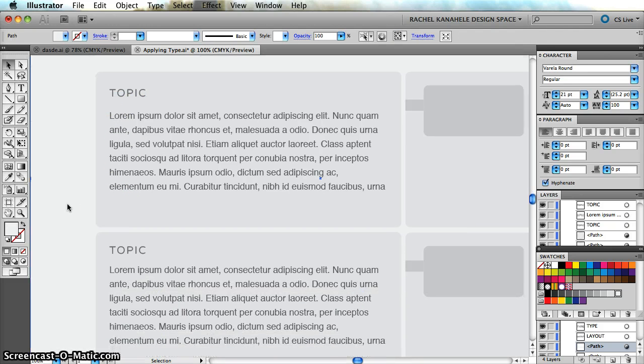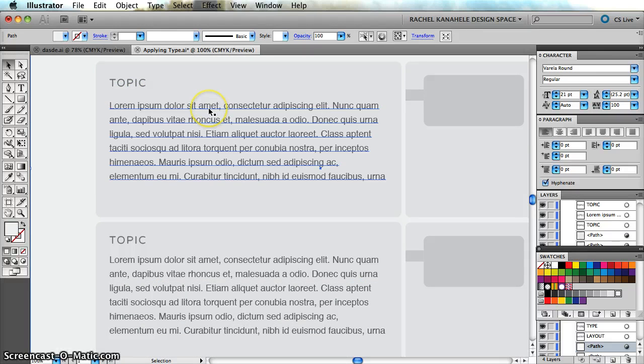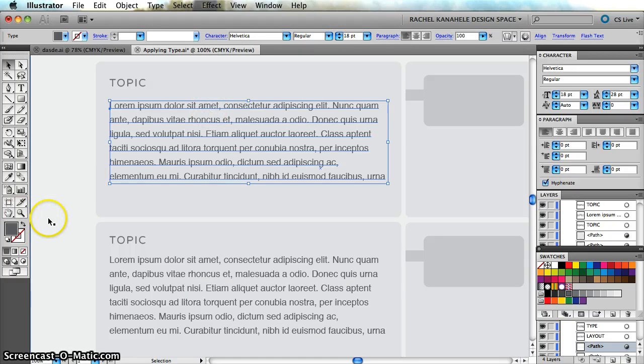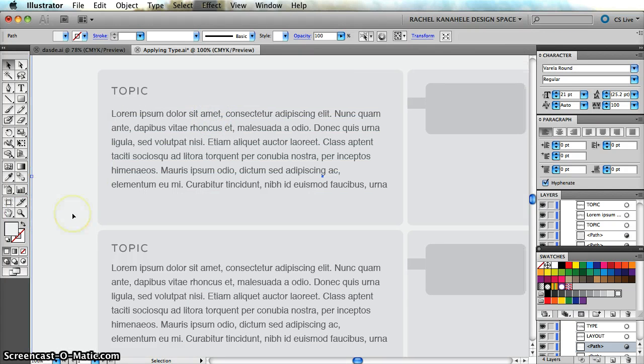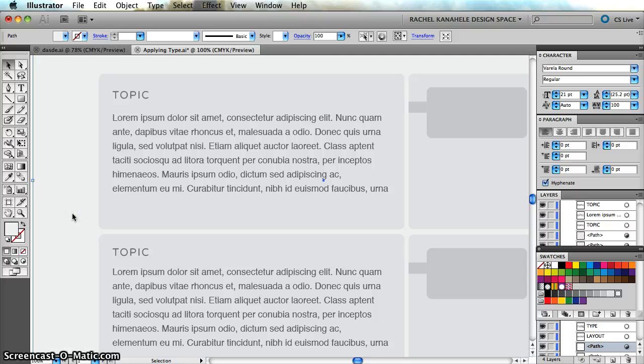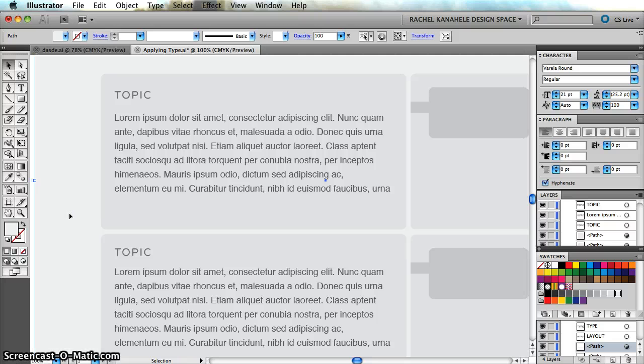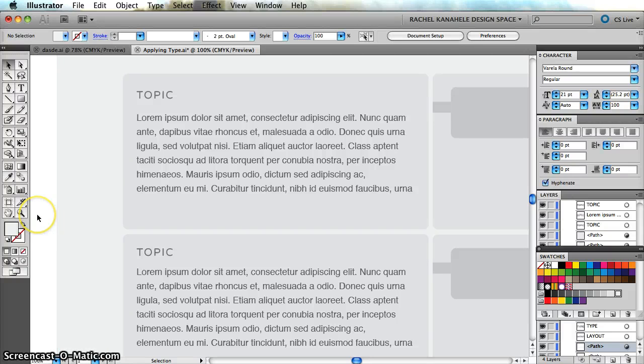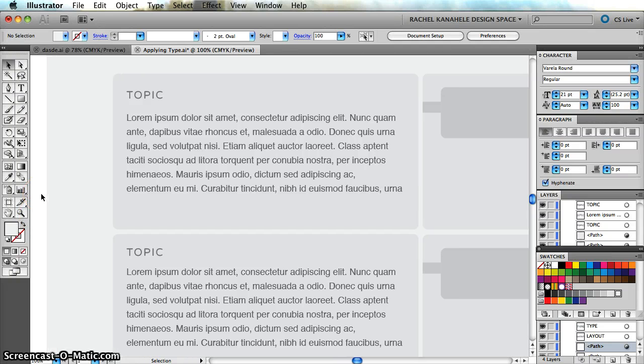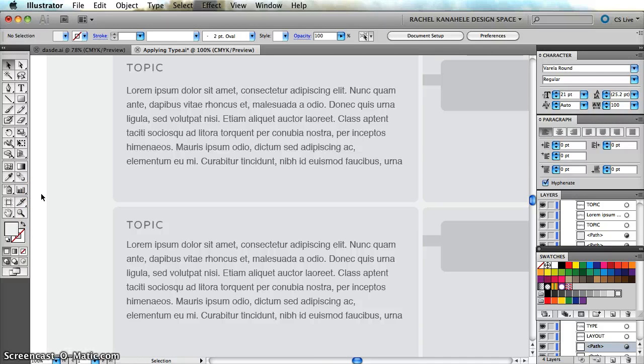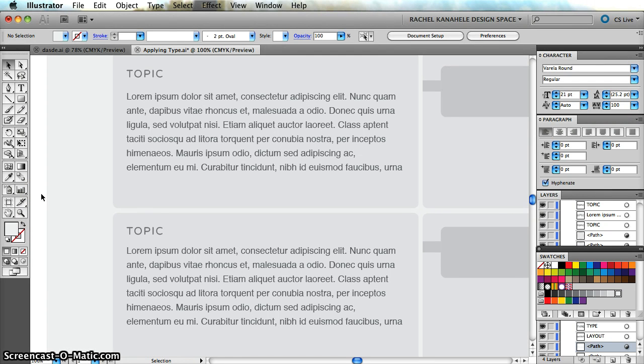Now, what about our body text? Our body text is in Helvetica at the moment, and I feel like it's a little too straight, a little too screamy for this design. It's not going so well with the rounded theme.